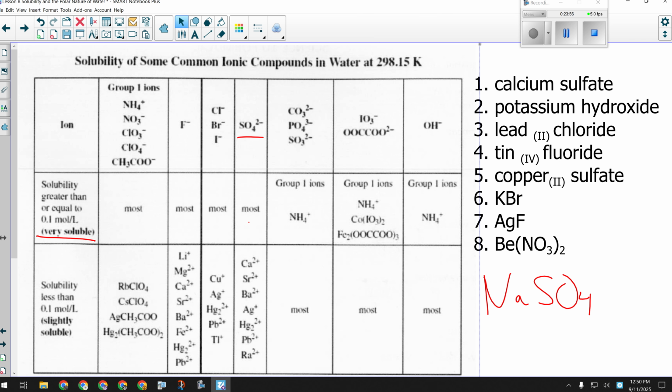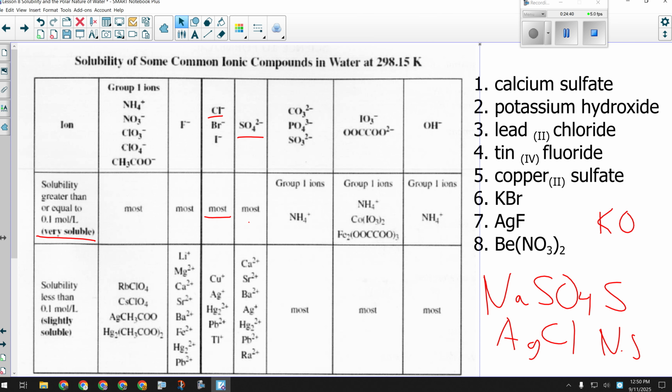Okay, let's try another one. Let's try silver chloride. So I go, this is the negatively charged part, the chlorine. So I go to here, here's chlorine. Says it's soluble with most things, not helpful. And I see that the stuff it's not soluble with is copper, silver. Soluble or not? Not soluble. Silver is in the not soluble row. So this would be not soluble. This would be soluble.